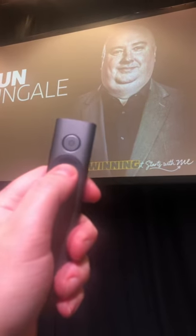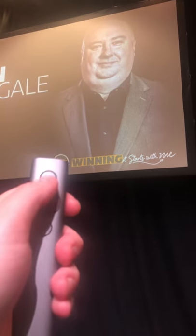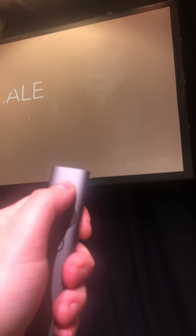Press next to go to the next slide, or back to go back to the previous slide. This button here is a special highlight button where you can highlight — Ulan Pittingale's face, look at that — Ulan just looks beautiful. So there you go, that's how you use the Logitech Spotlight presenter remote. Tommy's Top Tips.